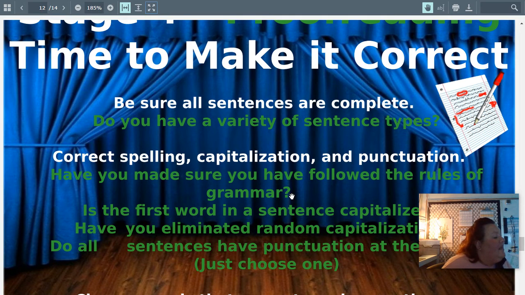Make sure you have written complete sentences and that you have no run-on sentences or no fragments. Some of these things that I'm saying that are not listed up here are things that you need to make sure you have written down as examples, okay? What can you ask yourself to accomplish this goal? Do you have a variety of sentence types? Okay, simple, compound, complex. Do you have any run-ons? Do you have any fragments? You need to be checking for all of these things.